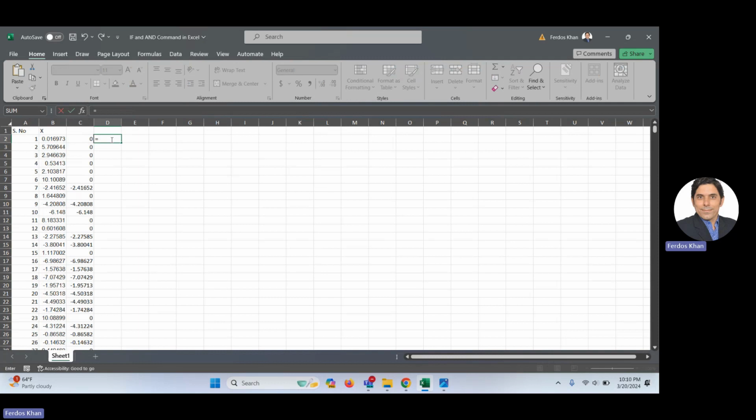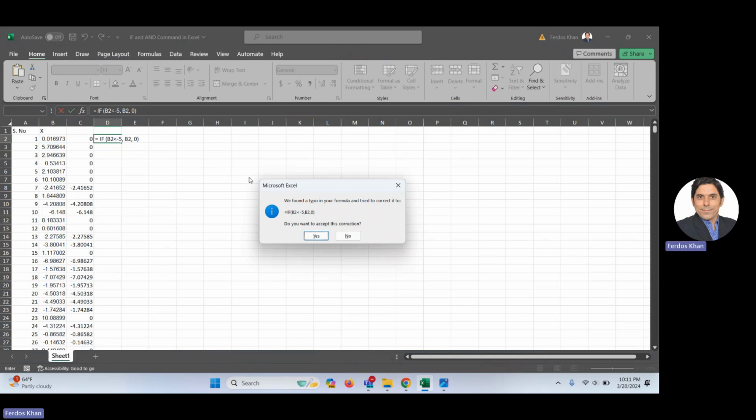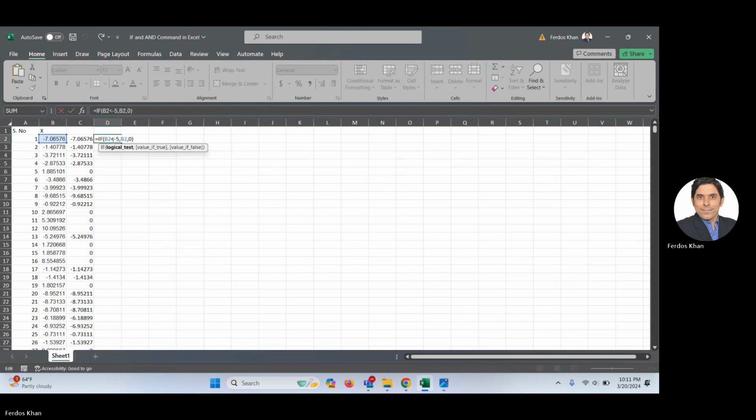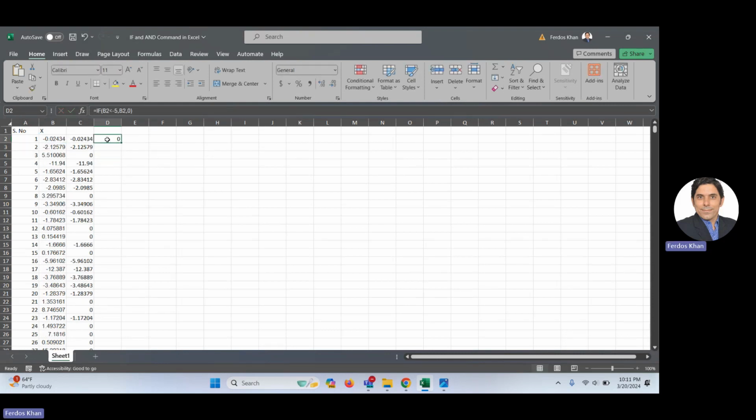Now let's try another logical test: this is less than -5, put the value of the variable in this column, and 0 if the statement is false. The logical test is B2 less than -5. Okay, yes, this is working.